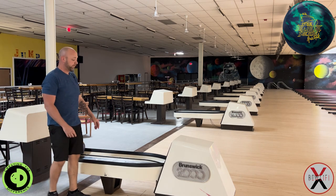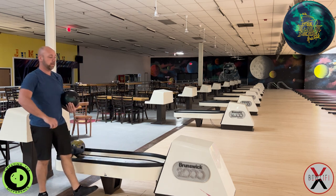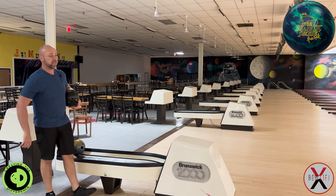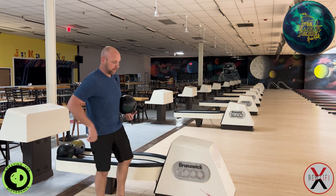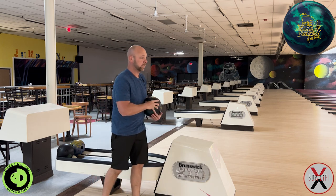So let's keep going left and see how much we can go around the lane with it. As of right now, it's not looking like it's as clean as what the Bloody Ocean Pearl was, which is to be expected. Again, we're on a used condition, so it's not like there's a ton of oil in the middle of the lane right now. It's been kind of beat up a little bit.